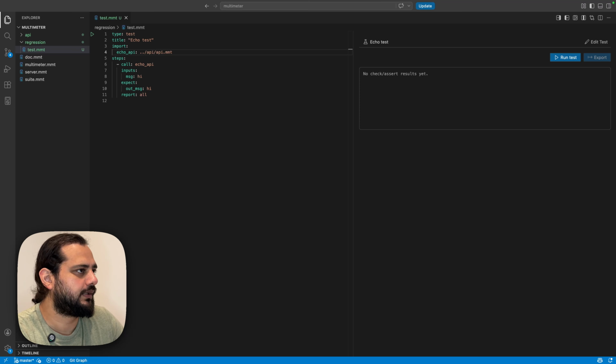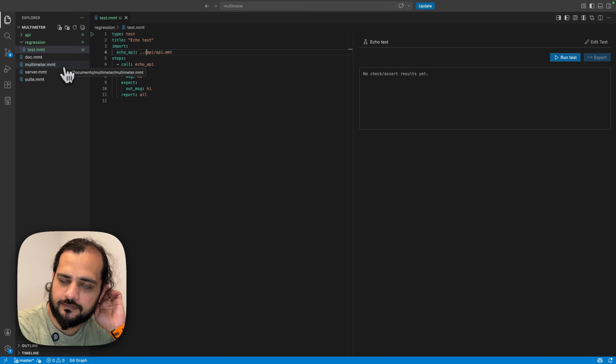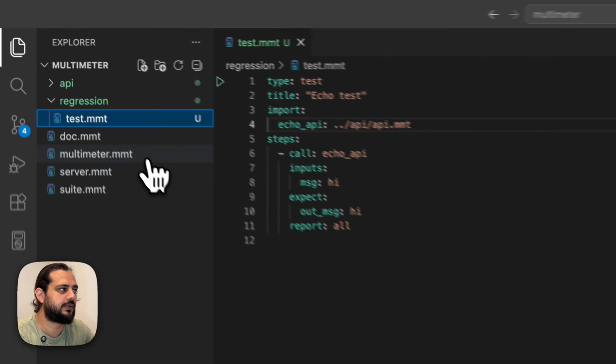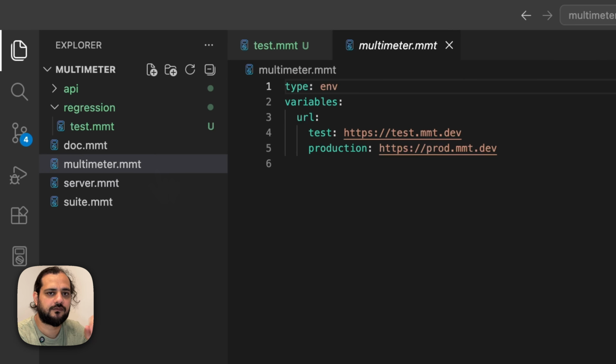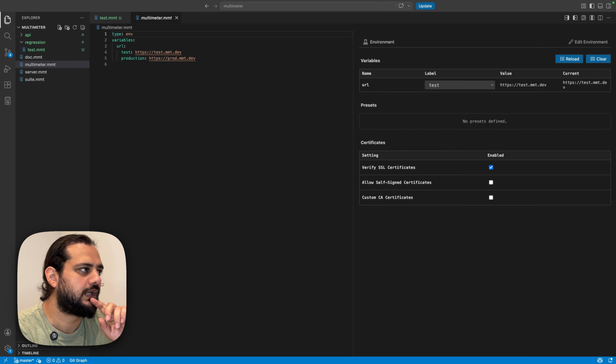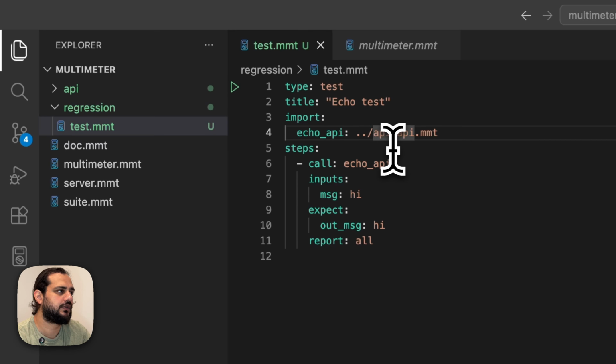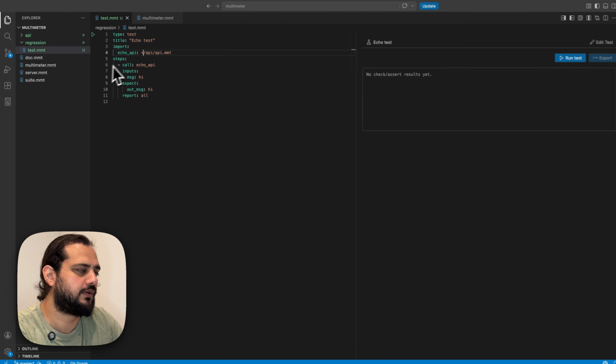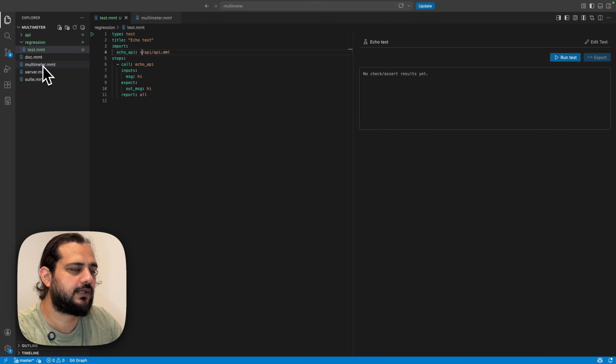But we can do another thing. Remember that I told you to name the environment variable file multimeter.mmt instead of something like environment? Here is the use case. Basically, if you use the plus sign here, this plus will actually search and go back to reach a file named multimeter.mmt and start pointing from that point.